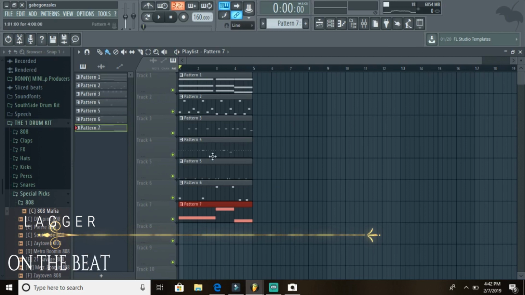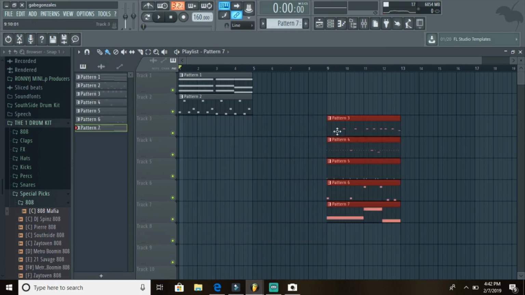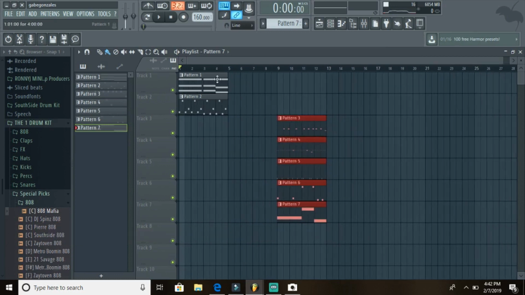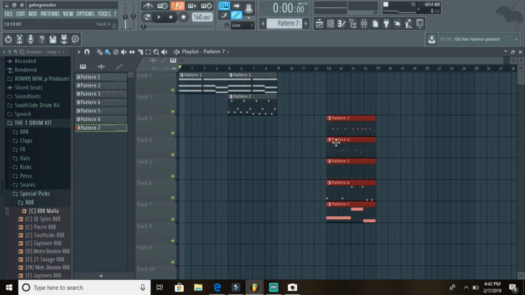So the first thing I'm going to do is, usually I have at the top, I'm sure I'm going to piss off other producers that I collaborate with, but my first two tracks are going to be melody and counter melody. The first melody, I usually go like this. I consider this a pad in the beginning, and then after the first 4 bars, I'm going to add in right here the counter melody. And then after that, I feel like we can bring the drums in, but that'll come in over here.